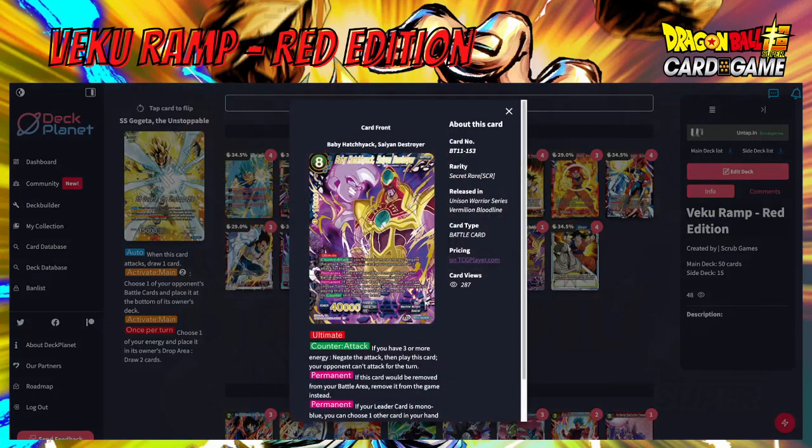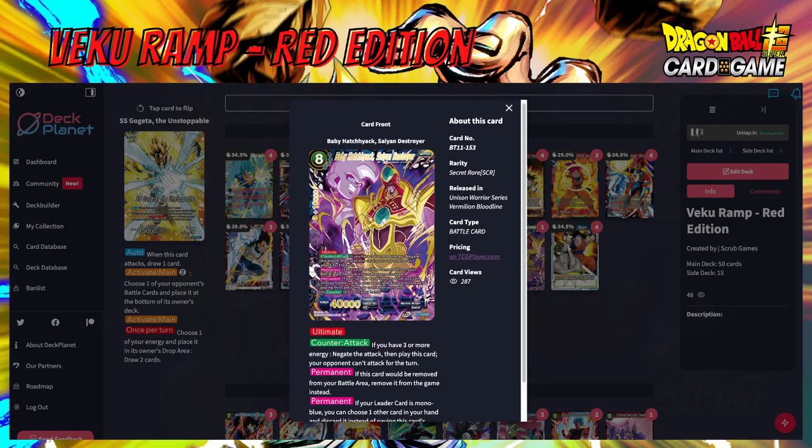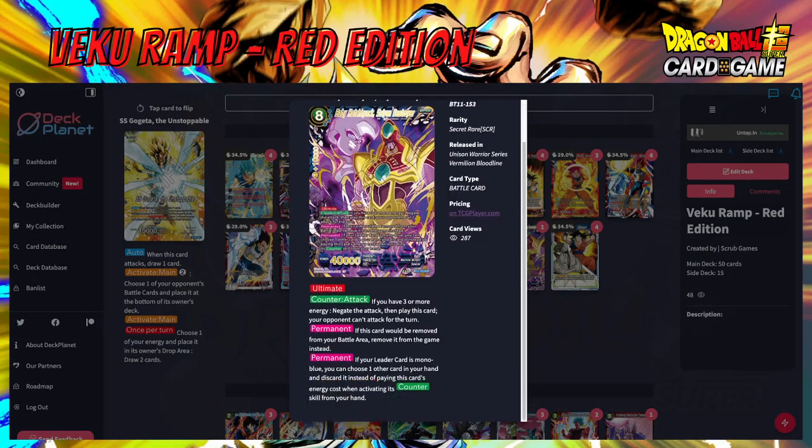Then you have the secret rare choice for the deck, Baby Hatch, being on the end turns. This is best to have when you drop the Unison. So when you drop the Unison turn 4, and use the effect of -2 markers, making sure that it can't kill the Unison is really strong.